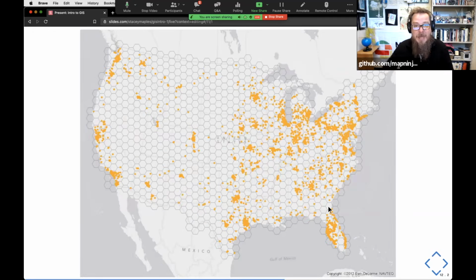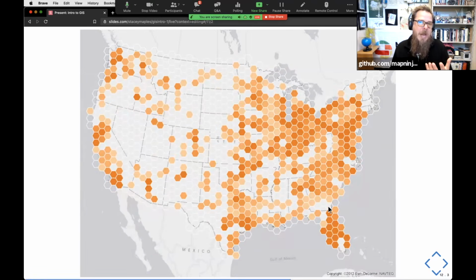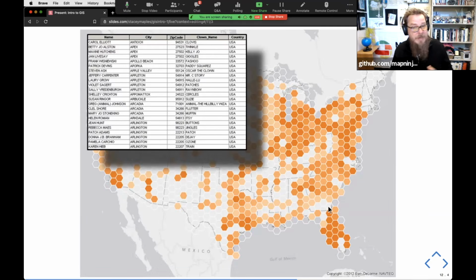Now, one of the problems with that is I had stacks of zip codes, right? And so one of the powerful things that you can do with GIS is create data that doesn't exist. You can create entities, spatial entities that don't exist, like this equal area hexagonal grid. You can superimpose that across the United States and then count the number of points within each of those grid cells and create for yourself a density map of whatever this thing happens to be. And this happens to be professional party clowns in the United States.